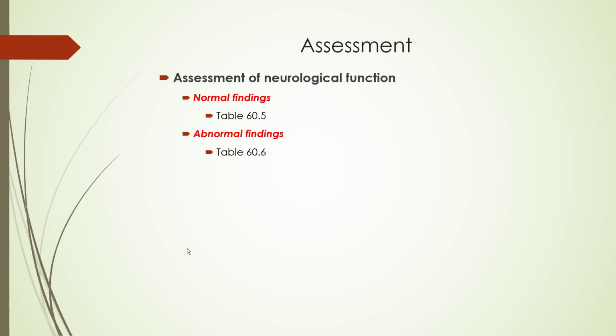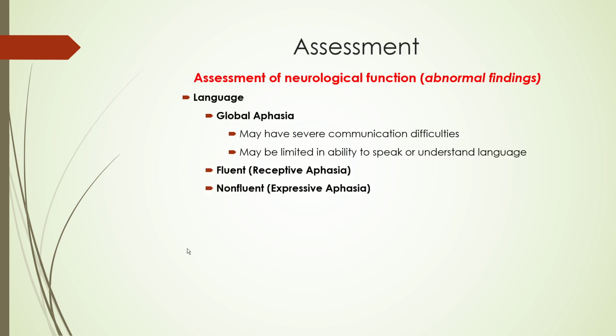So these are very important tables in your textbook. Please make sure you review both of these tables that give you a large overview of normal findings and abnormal findings. We will talk a lot about abnormal findings as we progress through these neurological PowerPoints and different conditions that we talk about and what you might see. These tables just give you a really good overview of abnormal and normal findings, so please make sure that you review those. I'm just going to talk about a few of the most common abnormalities. And again, these will all come up in different PowerPoints, but I just wanted to include them on this assessment PowerPoint to have some extra time to talk about them.